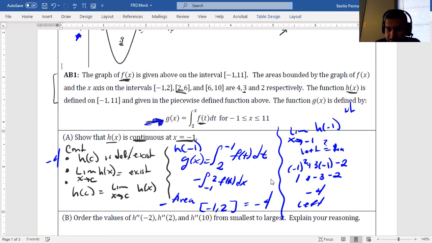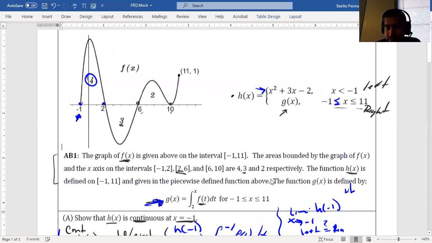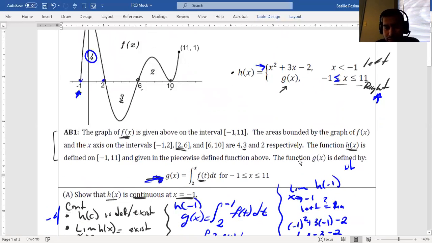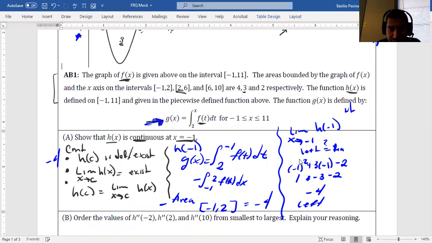So if it gives me -4 on the left, and this right here, the right, is this function right here, which is what we did for g of x, they're both equal to -4. Because this right here was also the right-hand side.